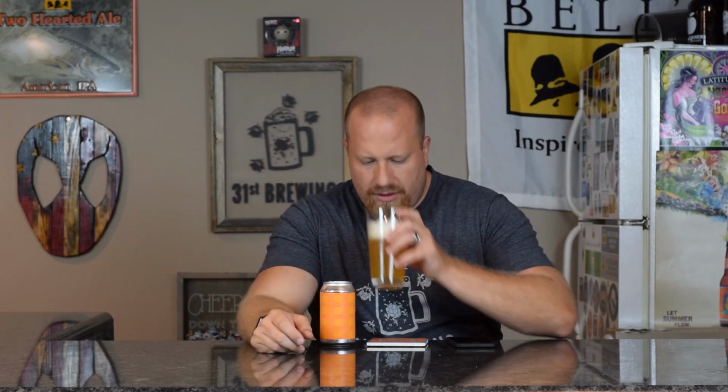So if we look at the head on this, it is white, all small bubbles. I'm starting to get some peaks and valleys from those bubbles popping. Three fingers of head right now. Bubbles on the side are like bubble wrap, spread apart. If we look at the color, I would say an orangish, orange juice color, lots of bubbles all over the glass. I cannot see through it, hazy. I can see some protein floating in there, and a couple bubbles coming up, but not very many. Let's go ahead and get a smell.